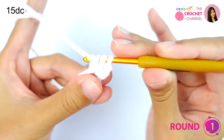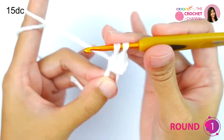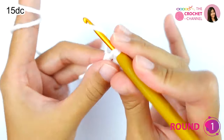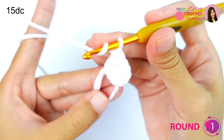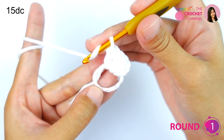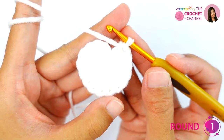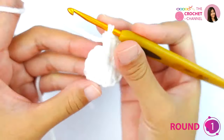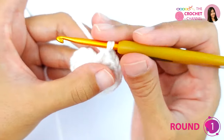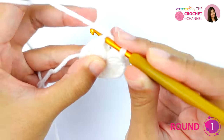1, 2, 3. So keep continuing, crochet double crochet for 15 double crochet, and I will be right back. Now I have 15 double crochet stitches, and then for the tail, gently pull the tail tight, and it will become like this. And then next, insert into the third chain, first, second, and third.